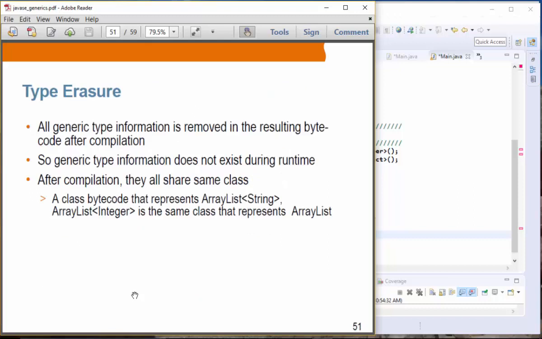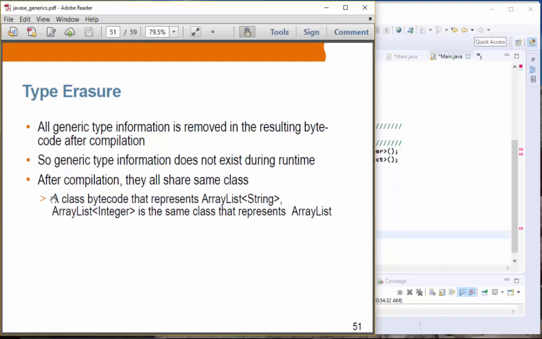Now let's talk about the concept of type erasure. Type erasure means that any generic type information is removed from the bytecode. As I said in the Q&A, generics is only for the compiler. Once the code is compiled, any generic information is removed, so it does not exist during runtime.